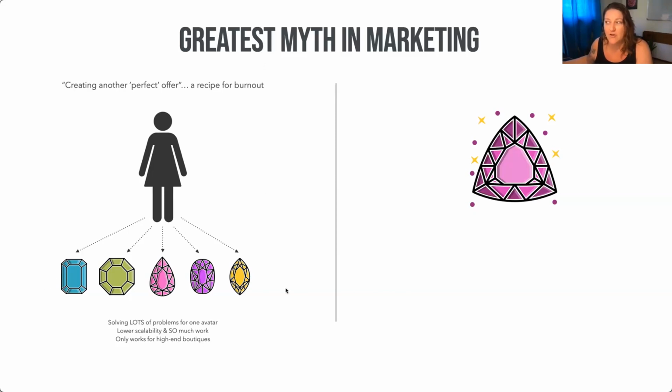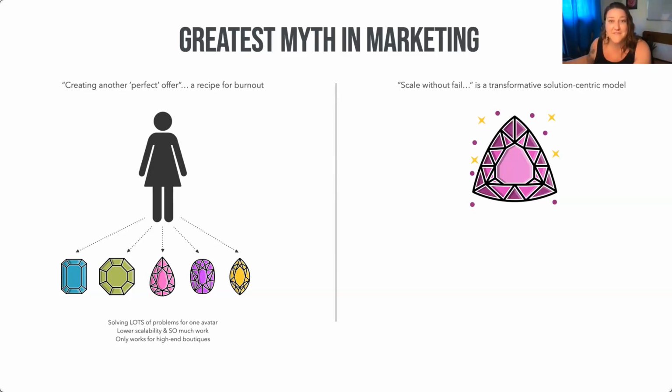But having all of these unique ways of helping an individual is a really tough way to scale. And it quickly leads to burnout because every single new client equals a whole new offer and a whole new process and starting from zero and doing it over. And it's not very scalable.